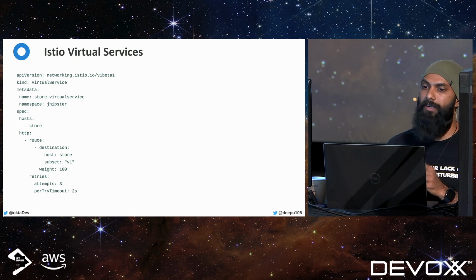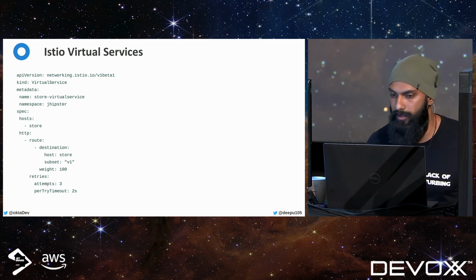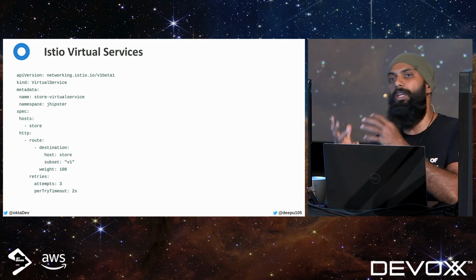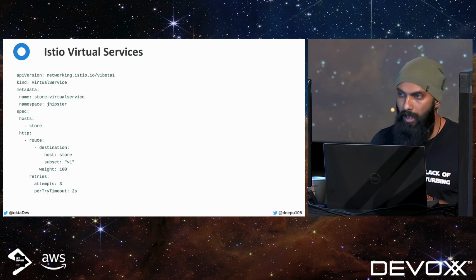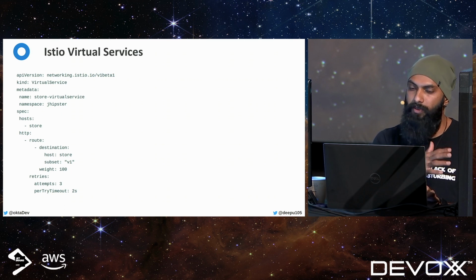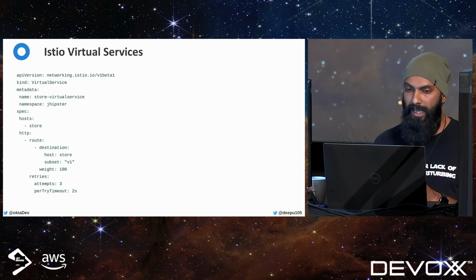Without virtual services, Envoy will route traffic using round-robin load balancing. So this is how you would set up A/B testing or canary rollouts, and things like that, using virtual services, and basically using a combination of virtual services and destination rules is how you would achieve most of these features. But virtual service is the first step. You can also use virtual services along with gateways. Gateways is another CRD that Istio provides. You can use them together to control your ingress and egress traffic. We'll also see a little bit more about that later on.